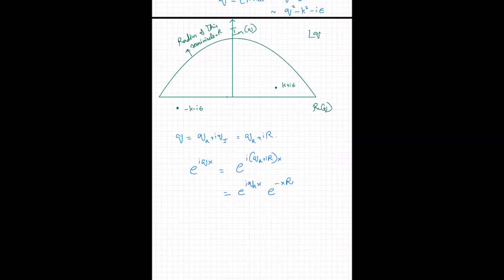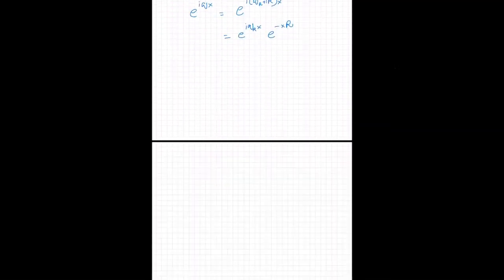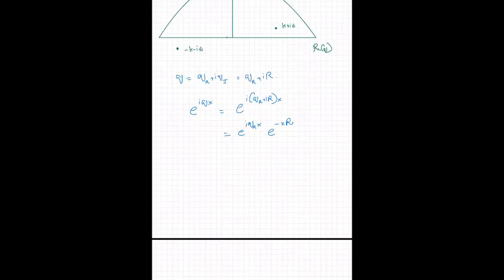If I close it at the bottom, I will actually get e to the plus x r. So the contribution to the integrand from very large imaginary values is actually infinitely large, which is something I don't want because my integration is over a real variable. So I should ensure that all the contributions from infinite amounts of the imaginary part of the complex plane die down. That's why in this problem I should close it on the top half and not the bottom half.